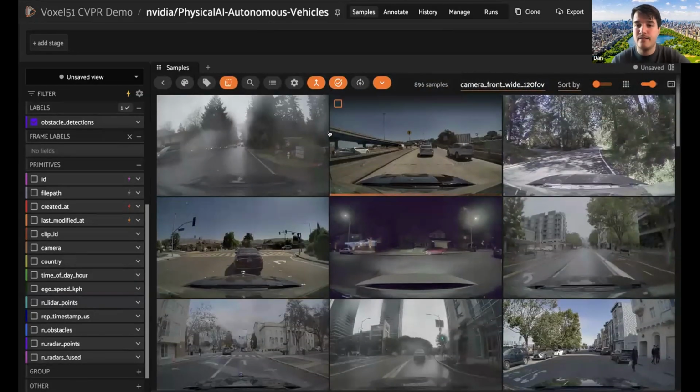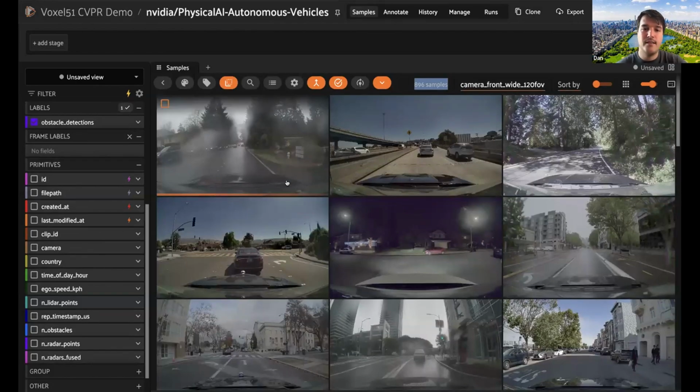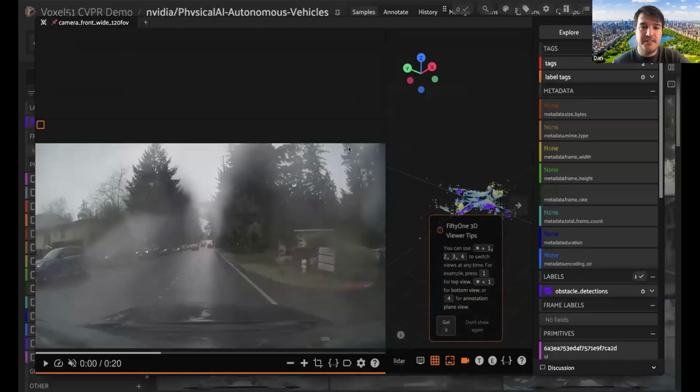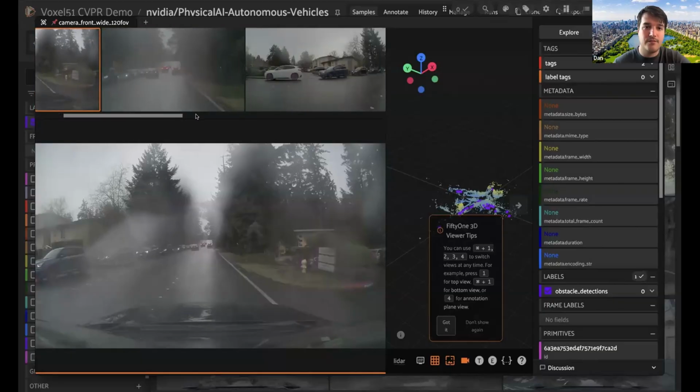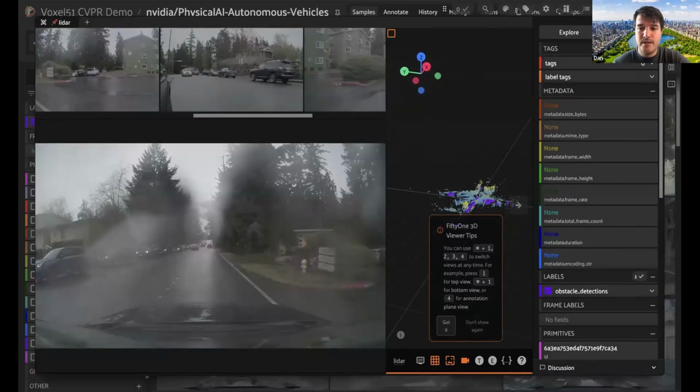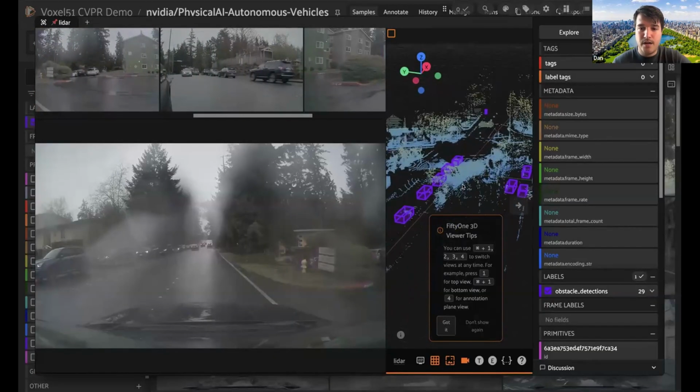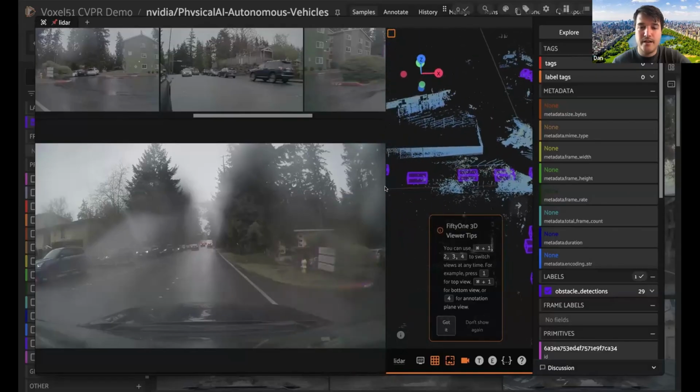It even asked me things like making sure it only loaded in a sample of it. It loaded in 50 gigabytes as a happy agreement. It wasn't doing any more than that. And then sure enough, when we click into any of our samples here, we're able to see not just the front camera, but all the different camera views from the back, the front, the side, as well as the 3D labels and our bounding boxes and LiDAR points all located in here.